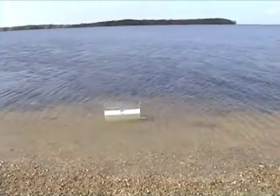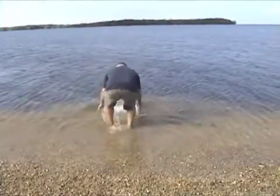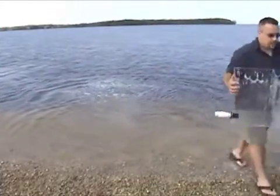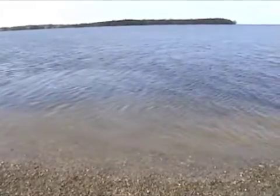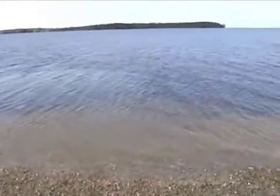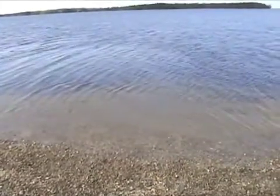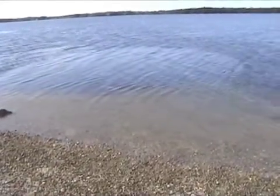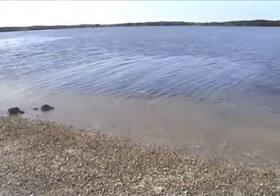After we disposed of the oil properly, we rinsed out our tank and it still had some residual PETROREM in it. It was interesting because we noticed a noticeable difference on the surface of the ocean — even small, minute quantities of PETROREM changed the surface properties of the sea. You can see that as the waves start to ripple through where the surfactant is coating the top, the wave action actually decreases because the surface tension at that part has decreased significantly. So an unexpected result and observation. We noticed it first to the left and then had to demonstrate it again to repeat it — and indeed, this is stretching out almost 100 yards out to sea.